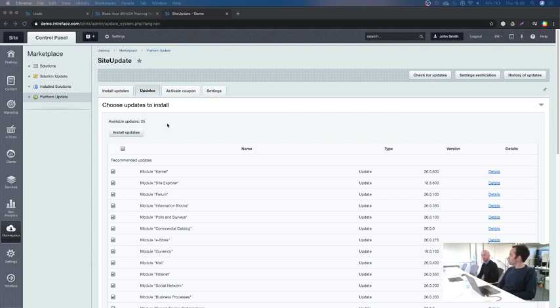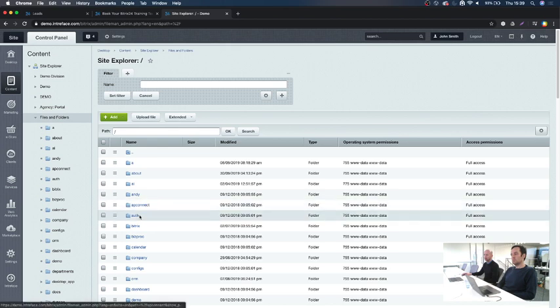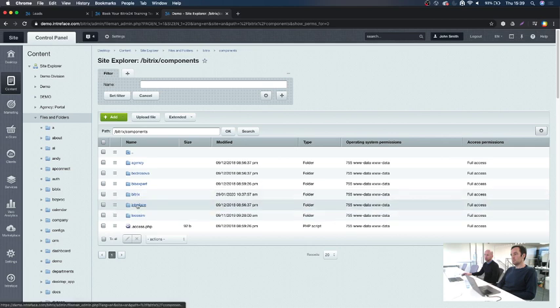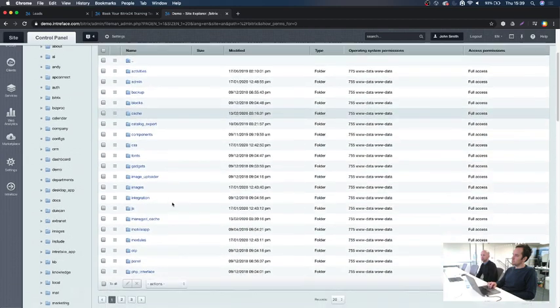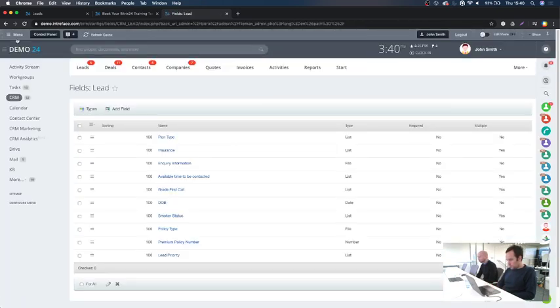Obviously, if you're going to configure anything from the front end, like creating custom fields and the standard settings, then they're not going to be affected in any way by updates. But if you're going into, as you can do with the self-hosted, the files and folders inside here, and you're editing any of these PHP files that run the system, then updates are potentially going to cause you some problems.